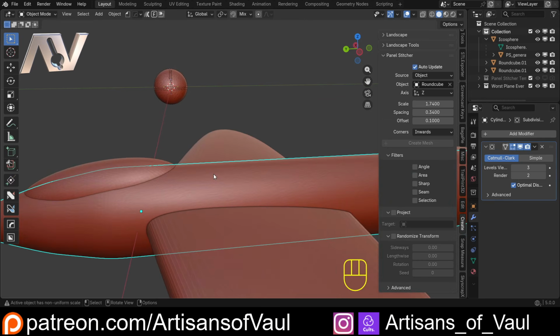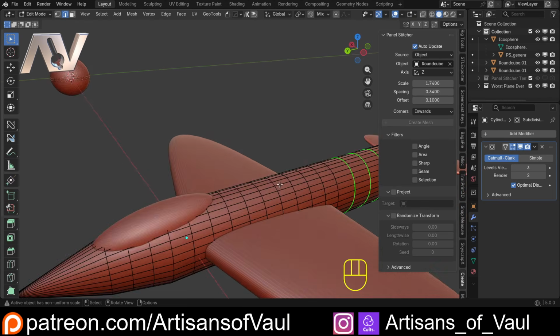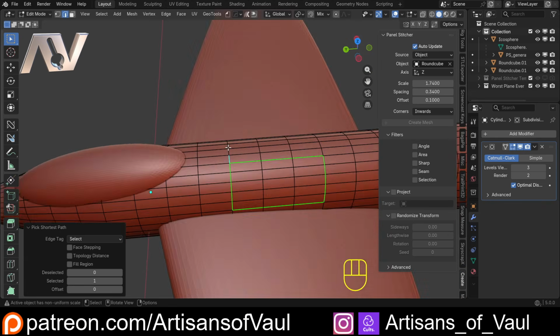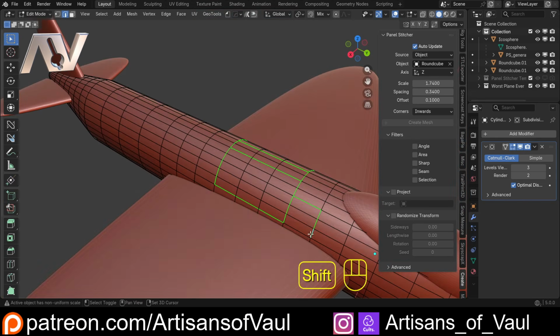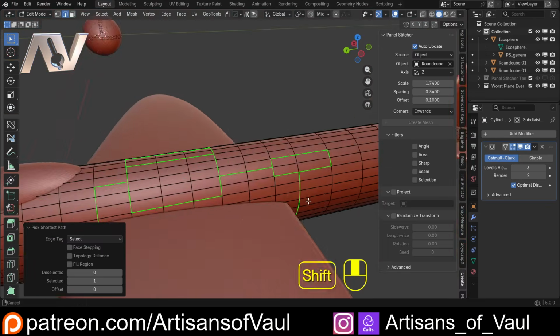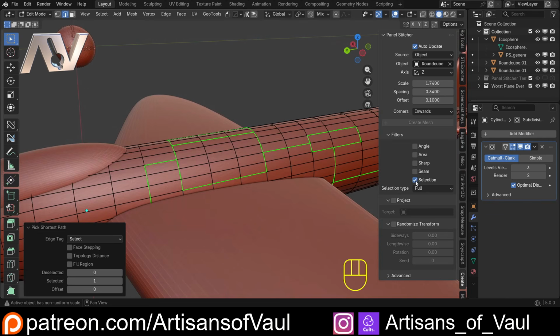But the one that's really cool is that if we just go into this, so I've got a subdivided shape here making up this awfully drawn plane, is that we could, in edge mode, select something like here and just start selecting certain panels that we want to have this work on. So I'll just demonstrate this on one side for now, and then we can pick selection, and it will do it with the ones that we've just selected.